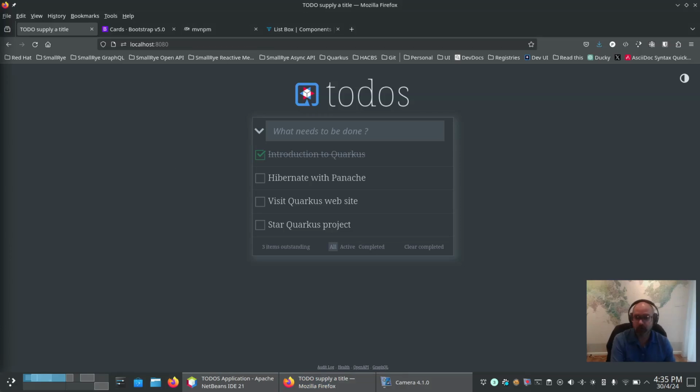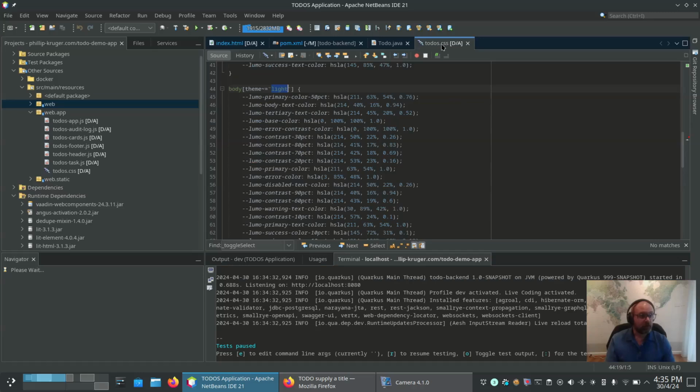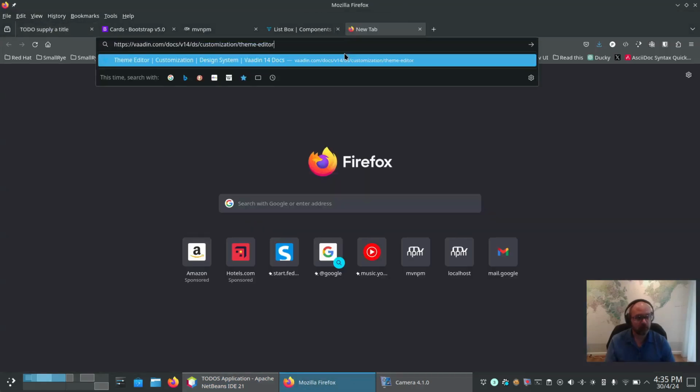So one of the cool things that you can do with these themes is I've shown you the theme that we have, which is the dark and the light, and they use variables. So you'll see that in your components we will sometimes use these variables. You can go and customize this. If you use Varden, you can go customize this.